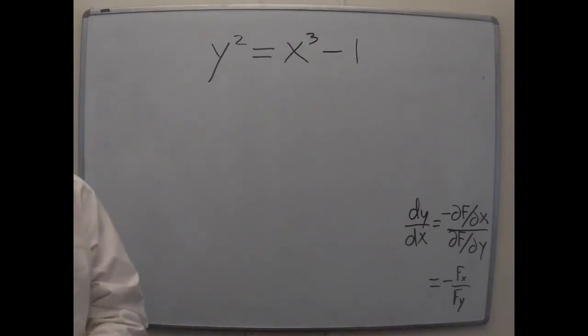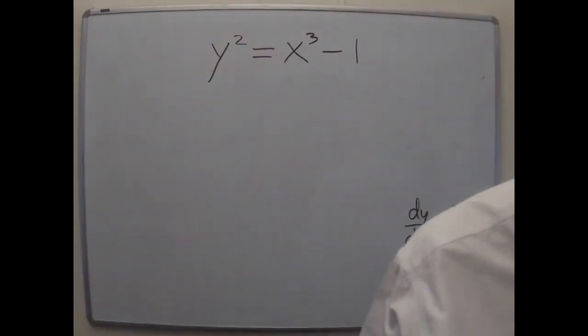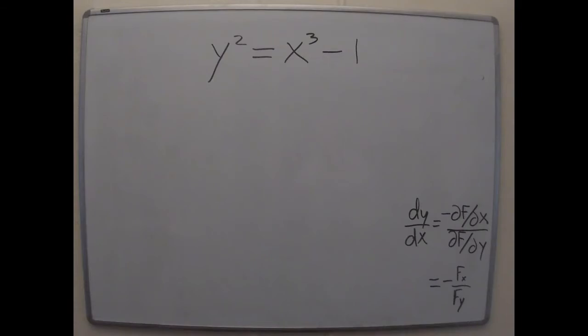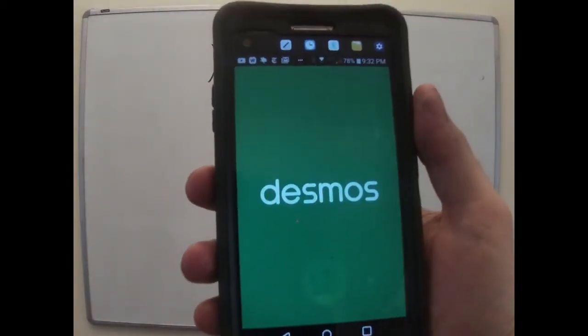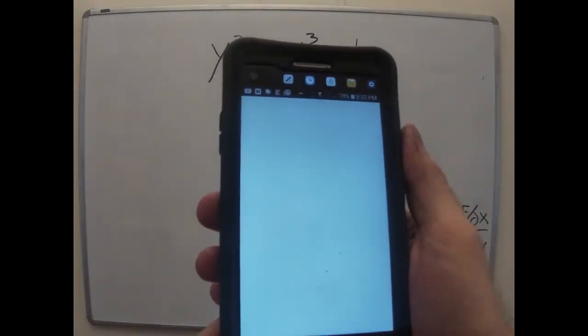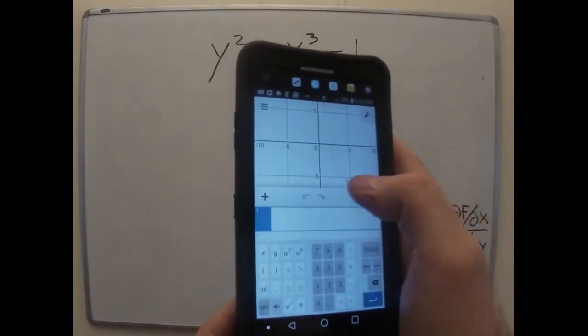I don't know how well this is going to work out, but I want to try it on my cell phone. I've got the Desmos app on here. And I just fell in the Duolingo stats, and it just told me that I need to go practice language. So shortly I will be finishing this and doing that. Here's Desmos. You see it okay? There it goes.